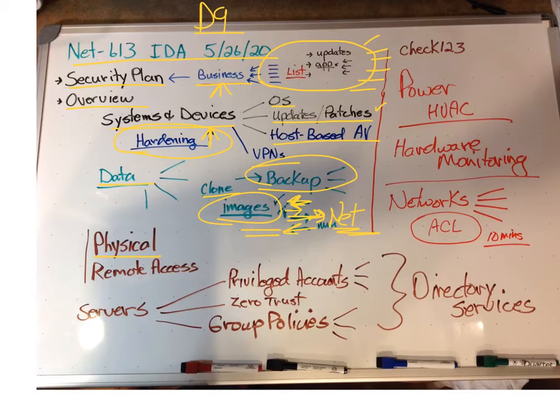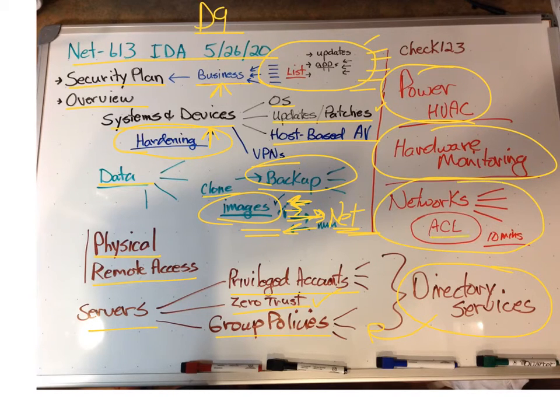A little bit of physical, remote access, we did talk a little bit about servers, privilege accounts, zero trust. We're going to talk more about that on Wednesday, and group policies. This whole idea of directory services that allow us to create roles and so forth. Power and HVAC, hardware monitoring, networks, and ACLs.